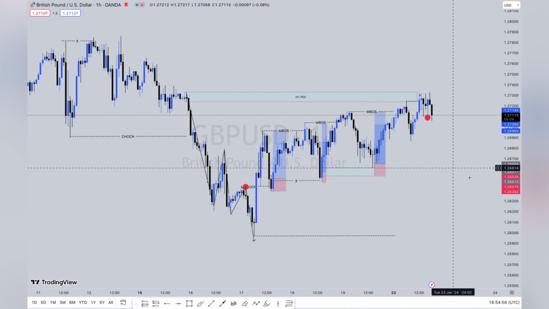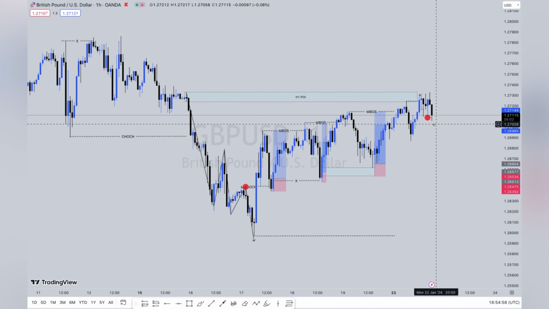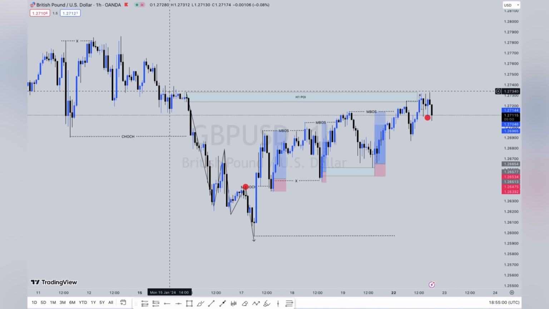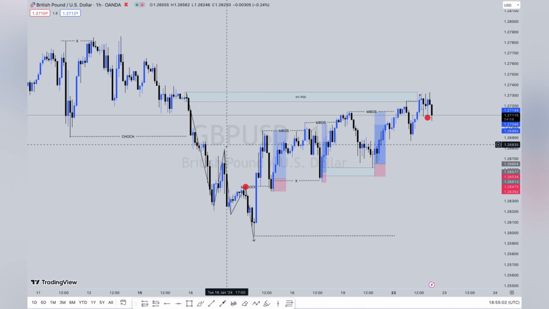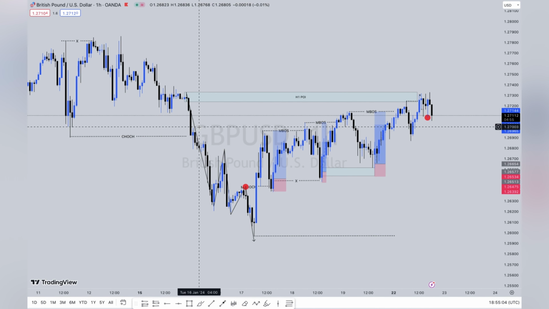So this is after break of structure, as I was saying. After break of structure or the change of character, you need to look at what possible turning points there are for the market. That's where we start looking at our point of interest, which is our OB and whatever point of interest you want to look at. That's not what I'm focusing on. That's why I don't want to talk more about it in this video.